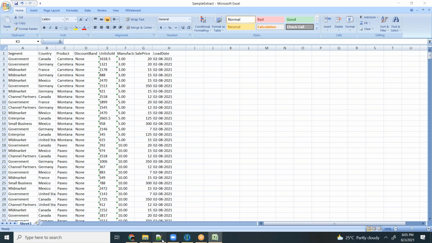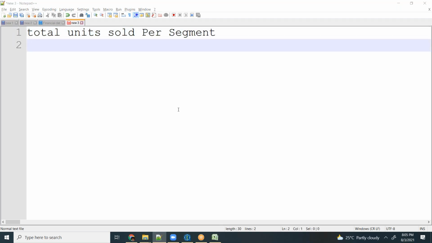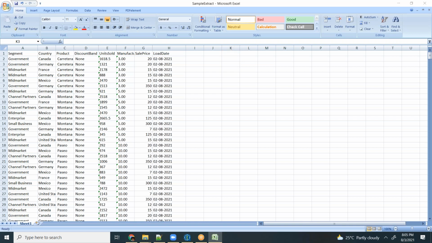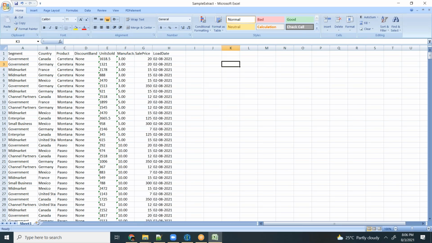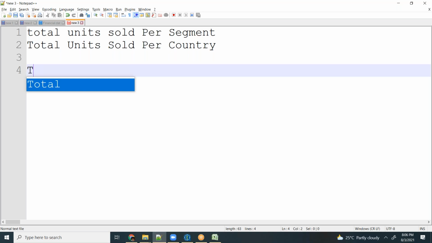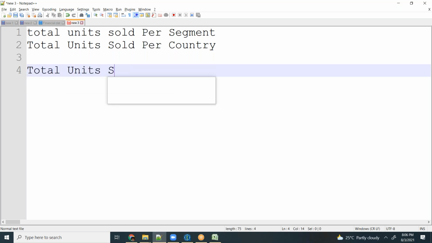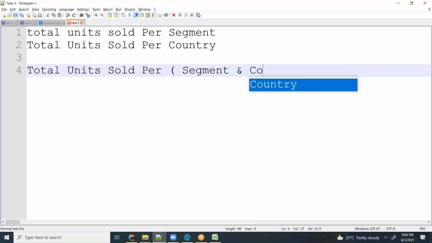Let us put it in a notepad. Total units sold per segment, per country, and with a combination of both: total units sold per segment and country.